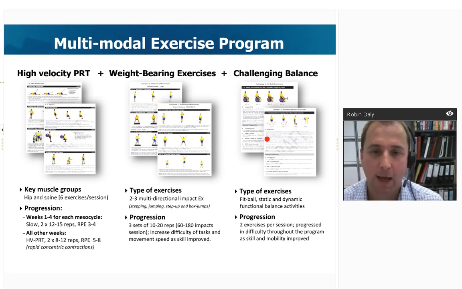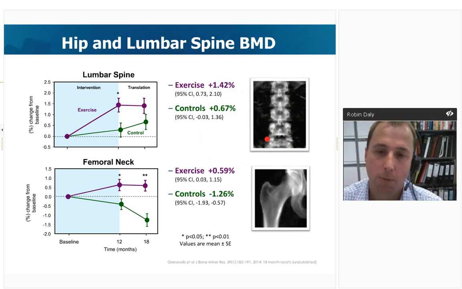Half the people exercised, half didn't, and this is what we found. It was an 18-month study. The purple bars represent those that exercised, and the green bars are those that didn't exercise. If you look at the bone density at the spine or the hip, the exercise program maintained or improved their bone density compared to those that didn't exercise. You'll see that the improvements in bone density are not really large. Most studies see sort of 1 to 3% improvements in bone density.